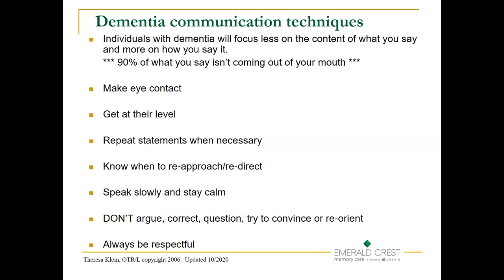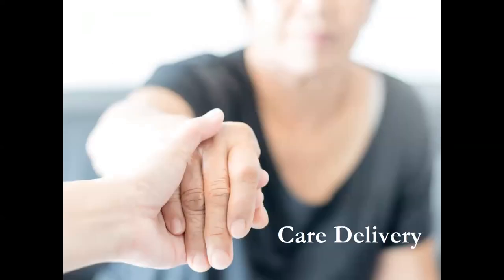And again, I'm just sharing things that I've heard and seen over the years. So not saying that any of you are doing those things, but just things that I've certainly encountered. And then obviously when you're communicating with somebody, always, always, always be respectful. When I greet somebody, I've oftentimes got a smile on my face. If it's across the room, I'll wave or I'll shake a hand if I'm very close to them, just to put them at ease. So just some general techniques when you're communicating with people with dementia here.